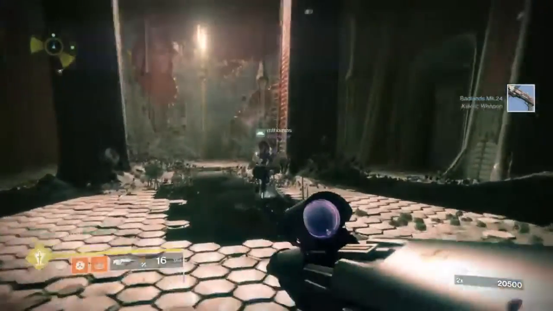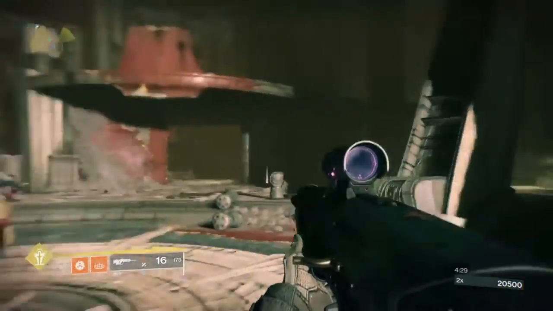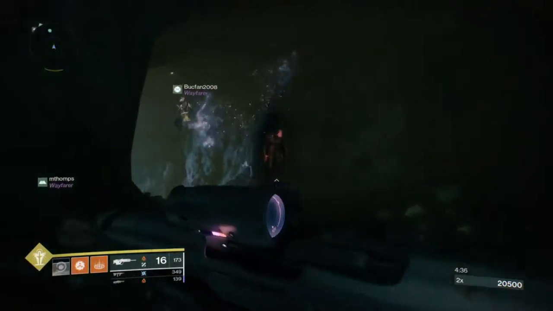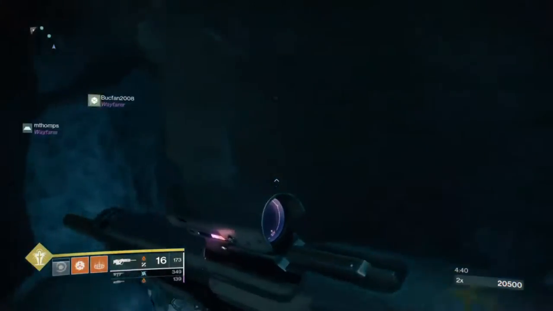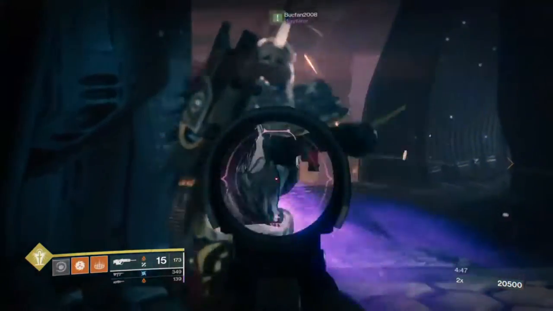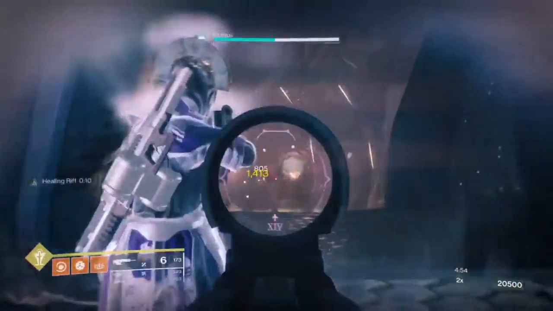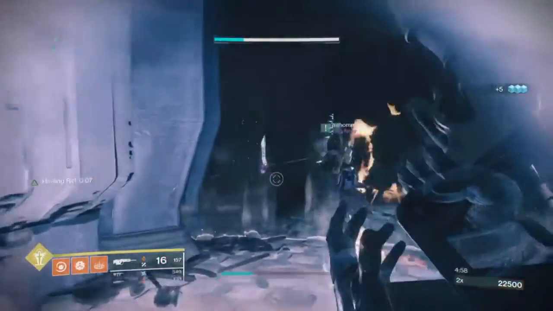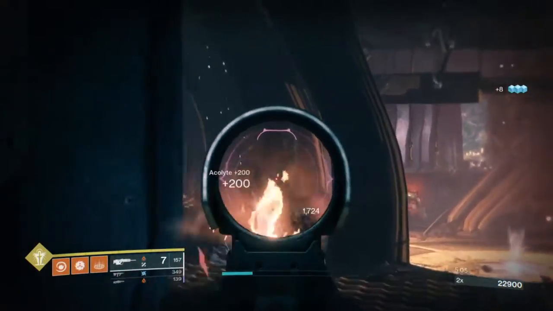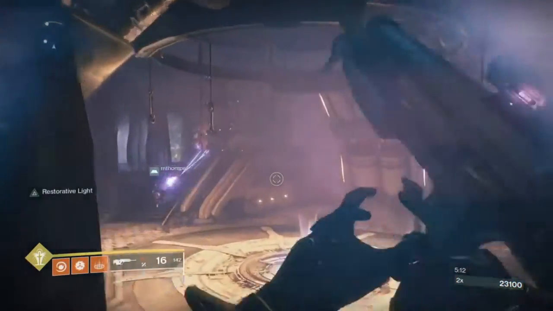Oh, what? Nice. And what did you get? Alright, now we cleared that room, we're gonna make our way further down. I don't know if you overheard me, but I was saying that these guys hit like a truck. It might be useful to maybe put on a minor resist armor mod.